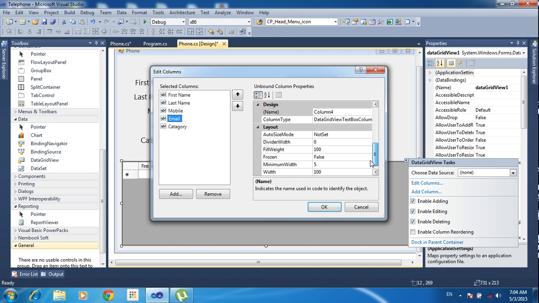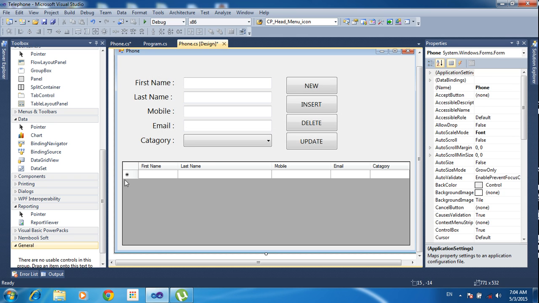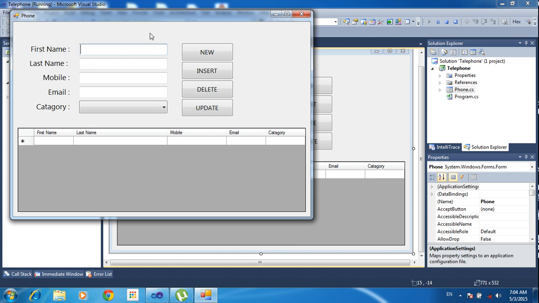Email 150, and for first name and last name I'm using auto size mode fill, and click OK. Now it will increase the size of the columns here and click save. Now click the run button. So you will see all the details.